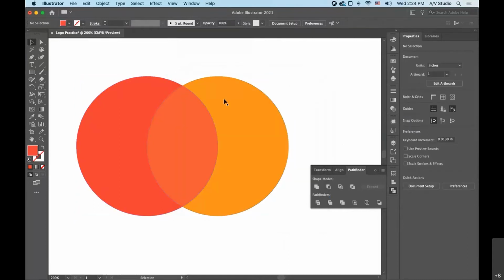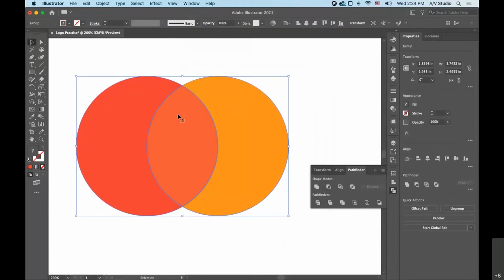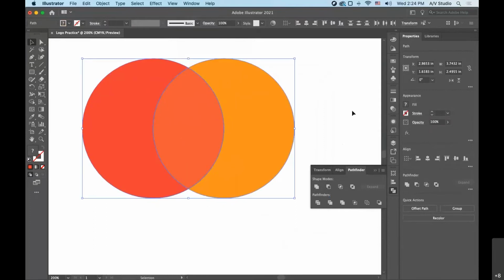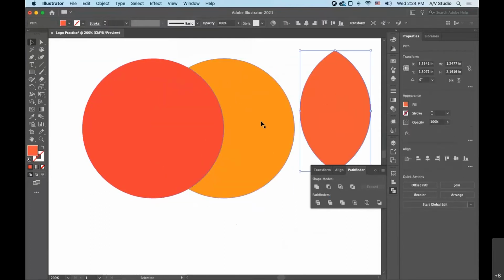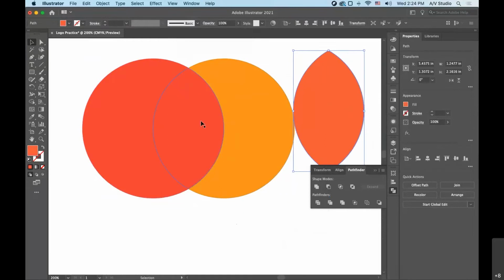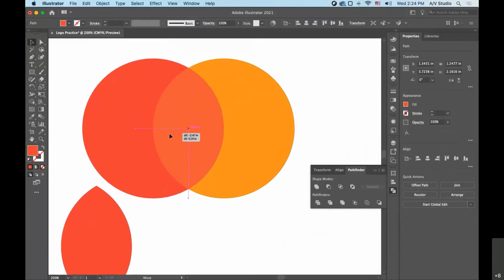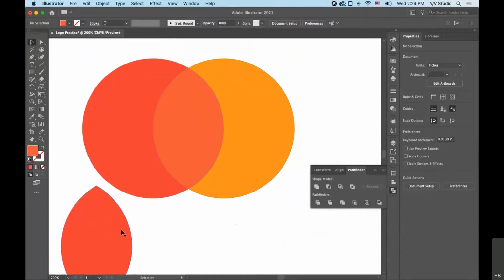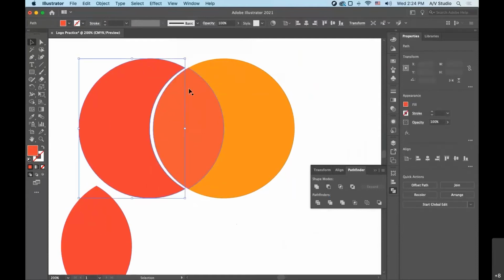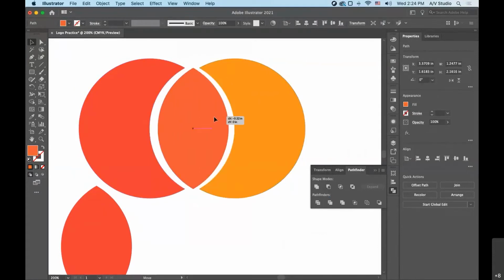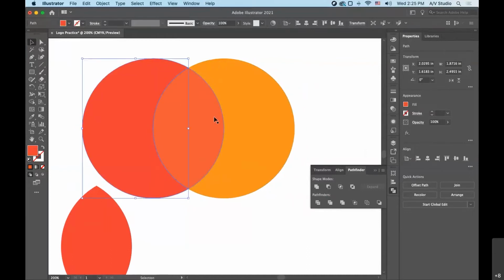And now what we should see if we select it, right click and ungroup, is if I click away, I can then pull these pieces. And so now you'll notice that this piece is actually the orange color that we need here. So if I get that back in the center, now we've got 3 separate pieces, the red, the yellow, and the orange, but it's not transparent anymore. It's actually set as that color. All right. Any questions there?